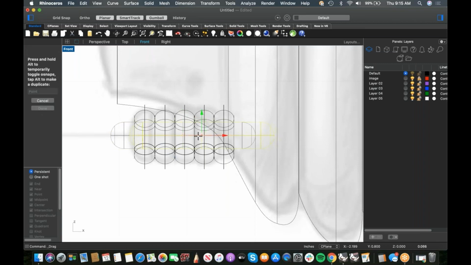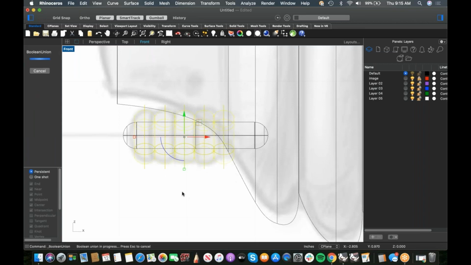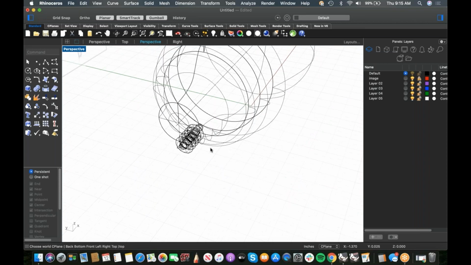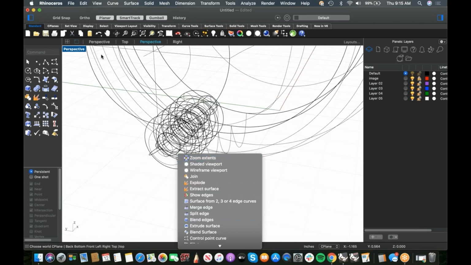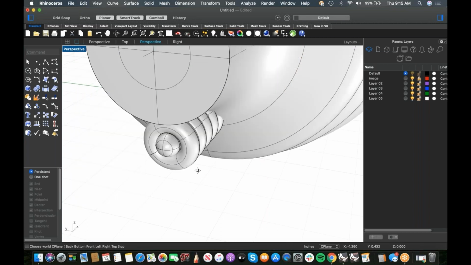And so then what I can do is take all of these and Boolean these together. And then I can take this and Boolean it with that. And I end up with a detail that looks something like this. It looked like there was a little weirdness going on, so let's make sure that's not the case.